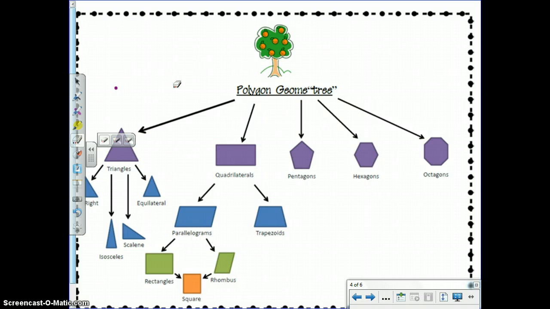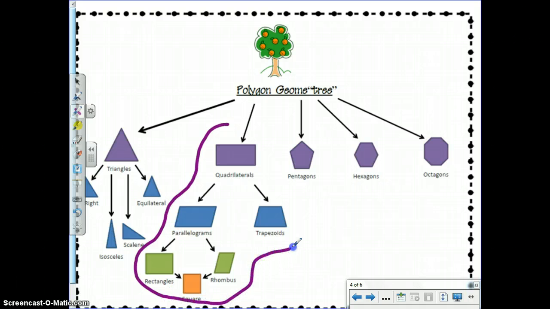And of course, from this tree as well, you can see that this group right here, the quadrilaterals, which I've showed you before, is the one that we're really going to pay attention to this year in 3rd grade. Over here, you'll get into this next year in 4th grade and really talk about triangles. But again, here's where we're going to be spending a lot of time, especially next lesson.